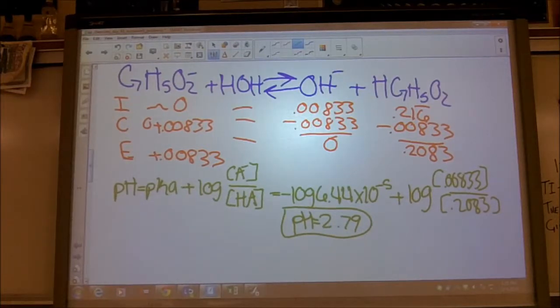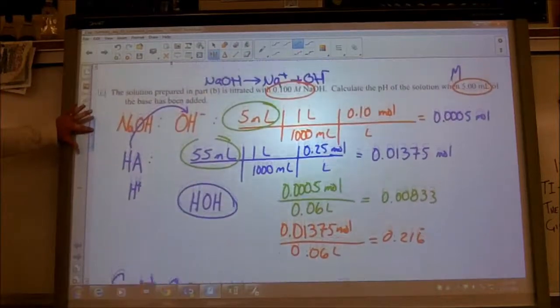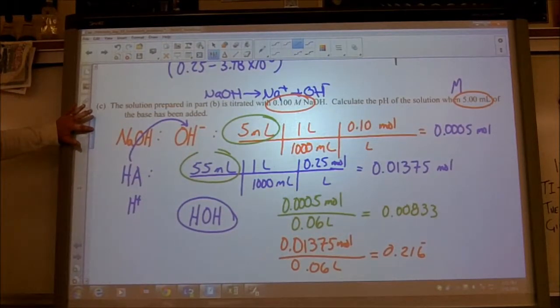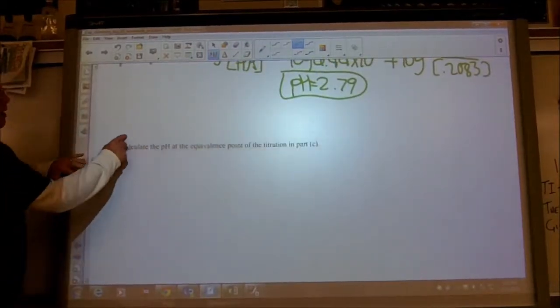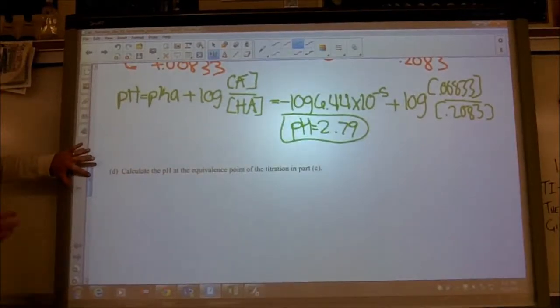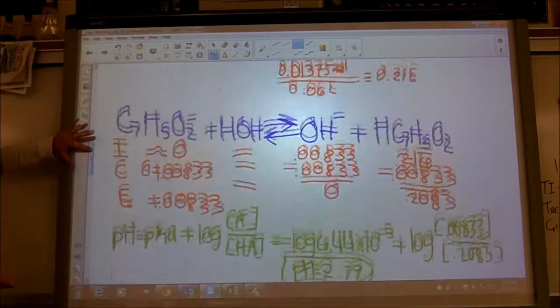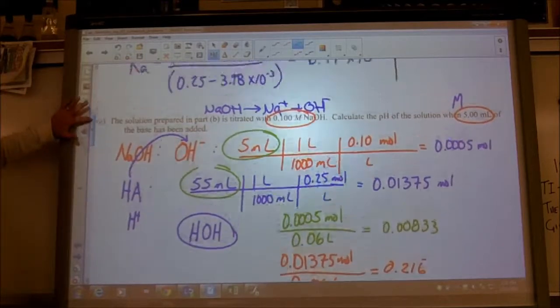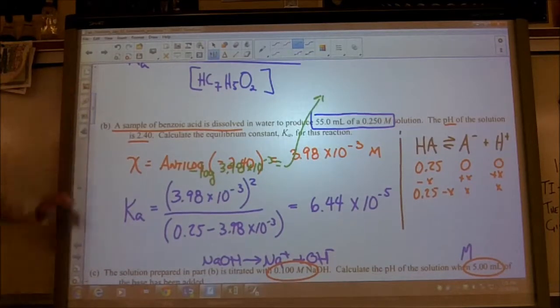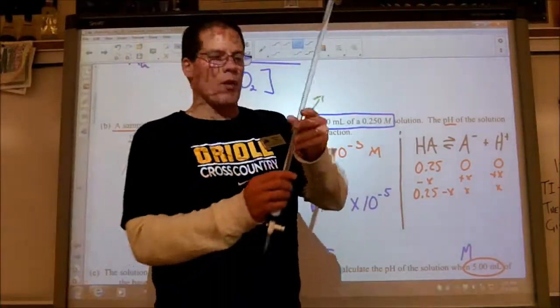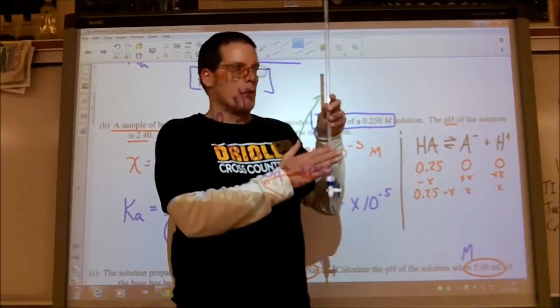Now I'll leave that up there, and actually, how are we going to know? Do we care about the number of moles for our sodium hydroxide if we were trying to answer part D? Or, when we look at the question, do we look at the information from the benzoic acid? Benzoic. Correct, because what we're always going to do is have our weak whatever, and we're going to add our strong. Our strong will always be in the burette.